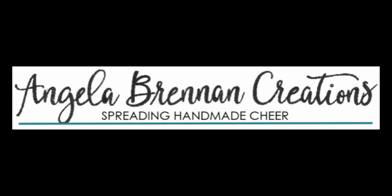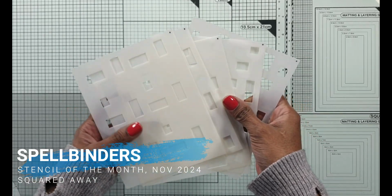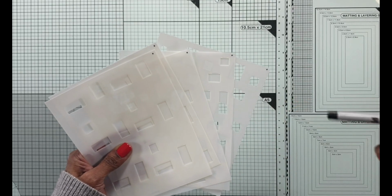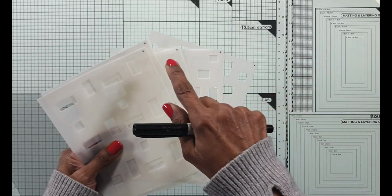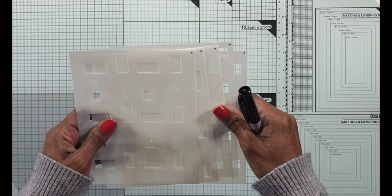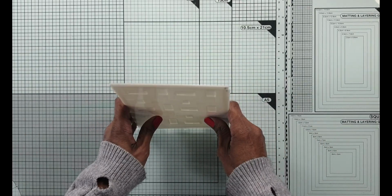I'm Angela Ben and today I'm bringing you Spellbinders Stencil of the Month, November 2024, Squared Away. This is layering stencils, 5 stencils, and I have put little dots at the top right hand corner of the stencils so I know which way they face and which way is the right side of the stencil. It's just easier for me.